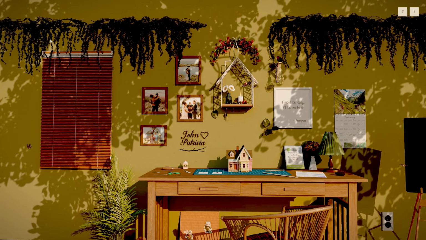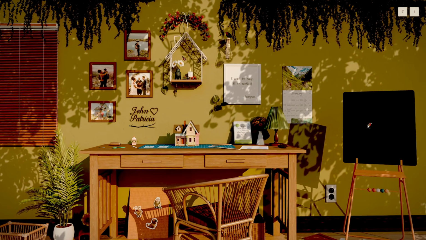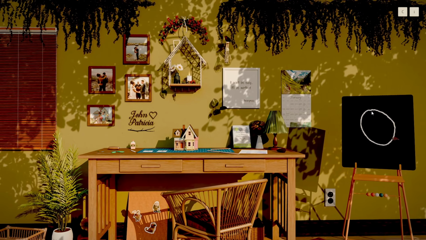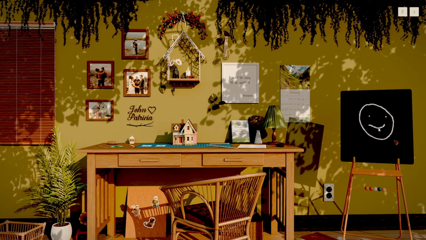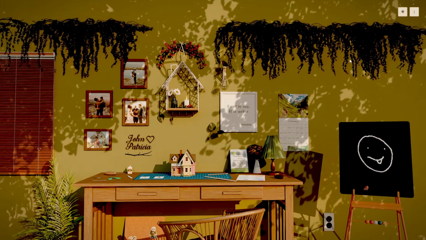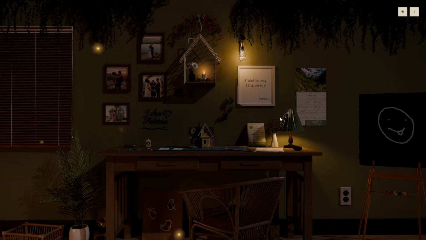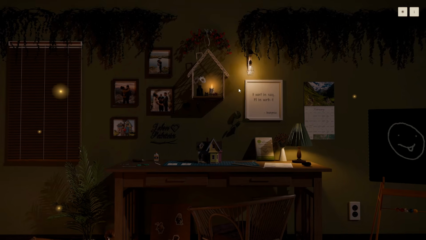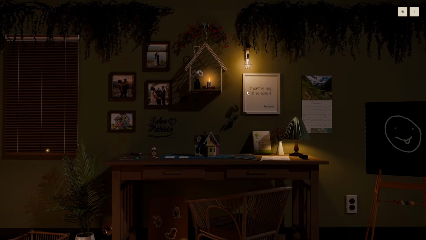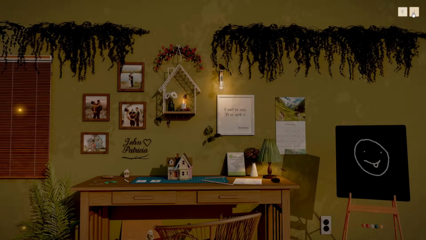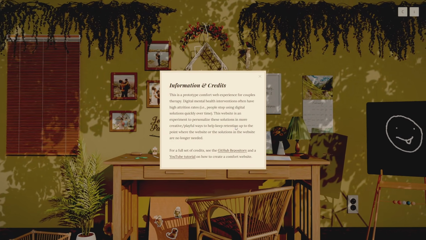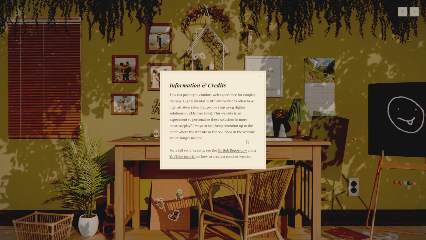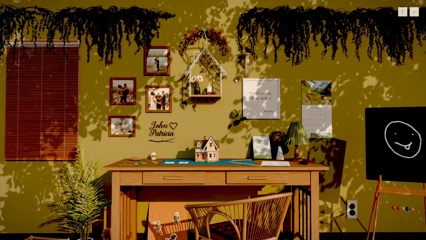I didn't add a bunch of interactions over here. There's a few fun ones, just for fun. So maybe there's something over here. And then there's also a night mode, which I don't actually like the way I baked it because it looks like that AI haze. I probably should fix that, but whatever, it's just a prototype. You can come over here to look at information and credits. Of course, information and credits are all on the GitHub repository.